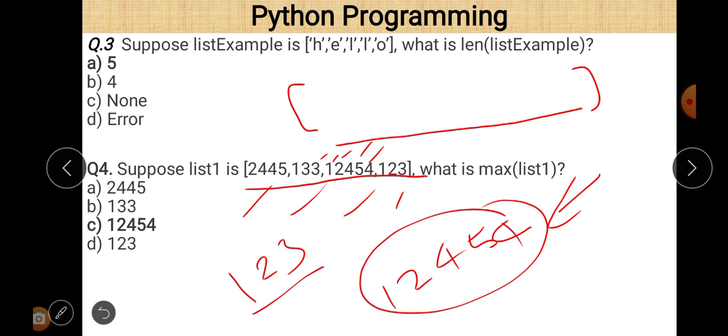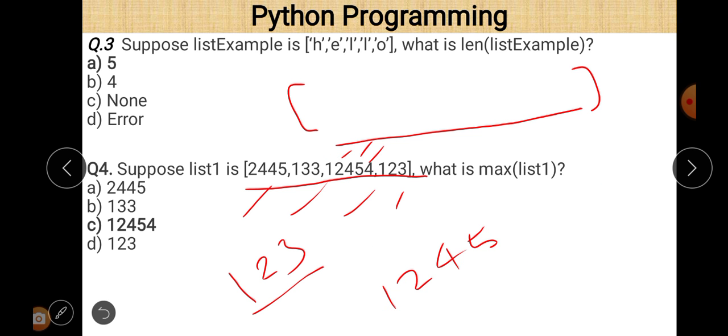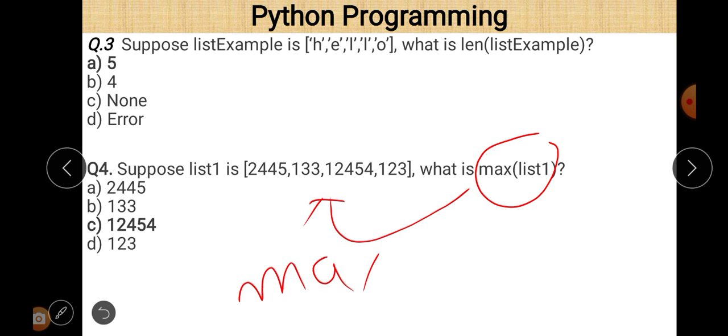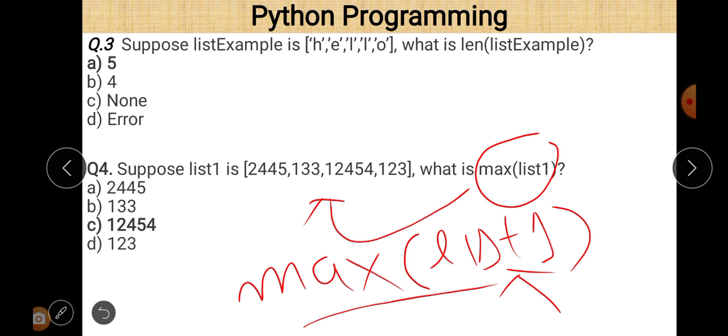And what do we have to find out in this list? max(list1). It means we have to find the maximum element in this list, list1, because max is a function, and it simply finds the maximum element within a list. list1 is basically a parameter, and we give the name of the list inside the parentheses.